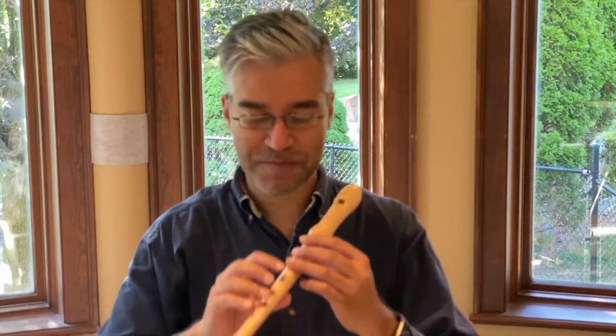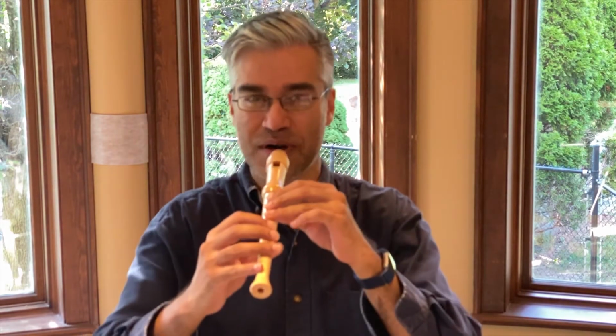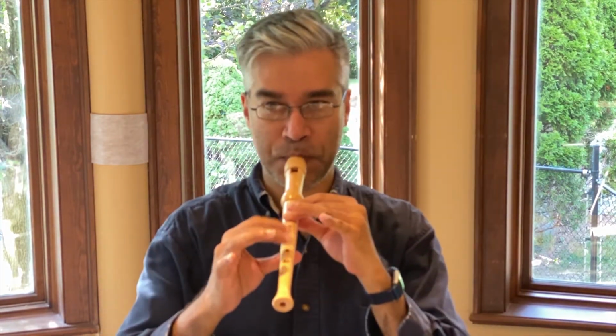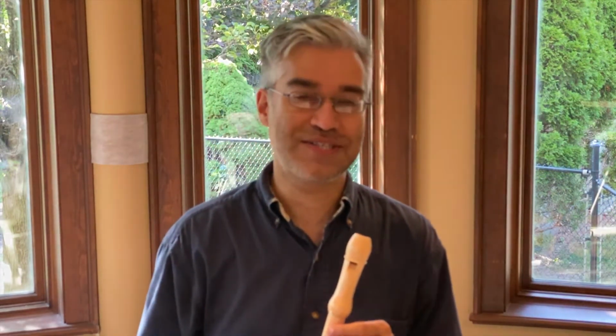Always, we're going to recollect ourselves, be calm, relax our shoulders, have an upright sitting position, make sure that our breathing is regular in and out. And we're going to play a C major scale. Remember, it's going to be in two octaves. That hard part, the high notes. Those high notes, very, very tricky, but we'll see how it goes, all right?